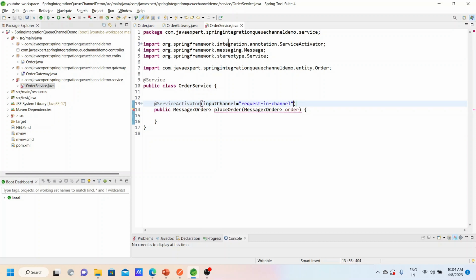So now the message is received by this place order method, and where the output needs to be placed, that's the output channel. So here request in channel and the output channel is order process channel.